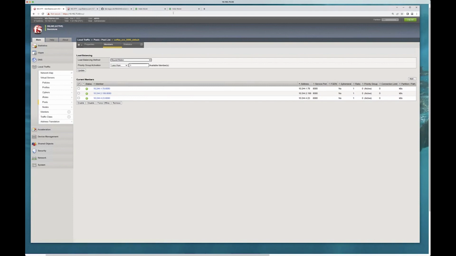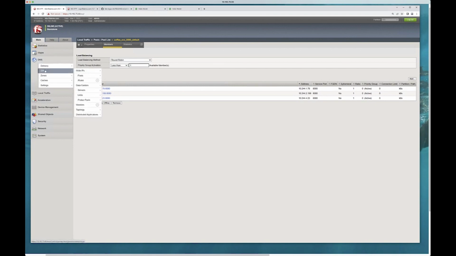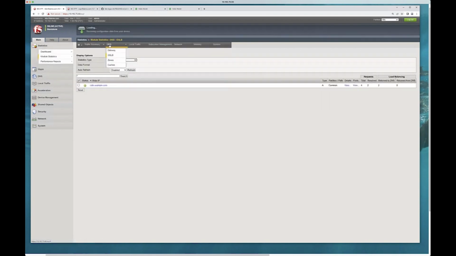So everything is up. If I bring up a different client, I'll connect to a different one. You can look at the DNS statistics to kind of see where you're going. You can see here there's a total of 4 requests. 2 are resolved here, 2 are returned to DNS. So return to DNS basically means it's not available. So it's returned back to DNS because one of the sites is down, and therefore DNS will requery for a different location. So that's pretty cool. That's the setup.